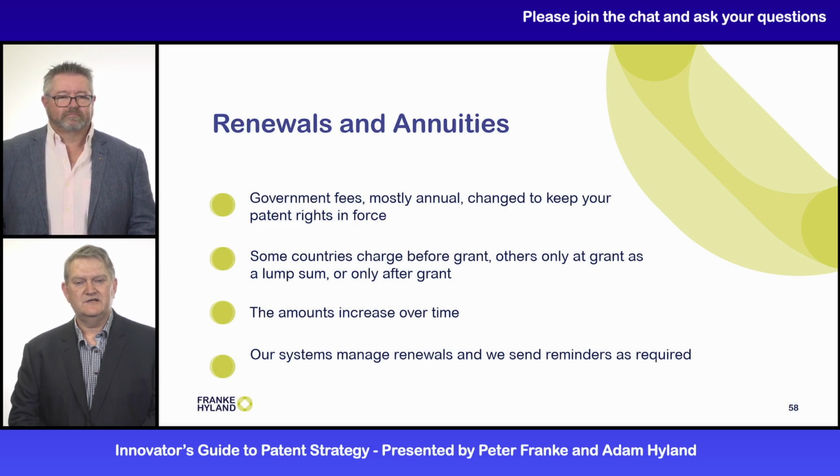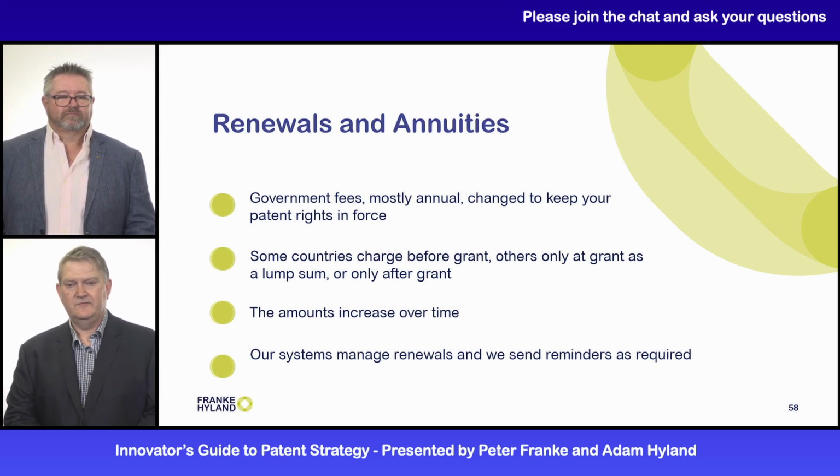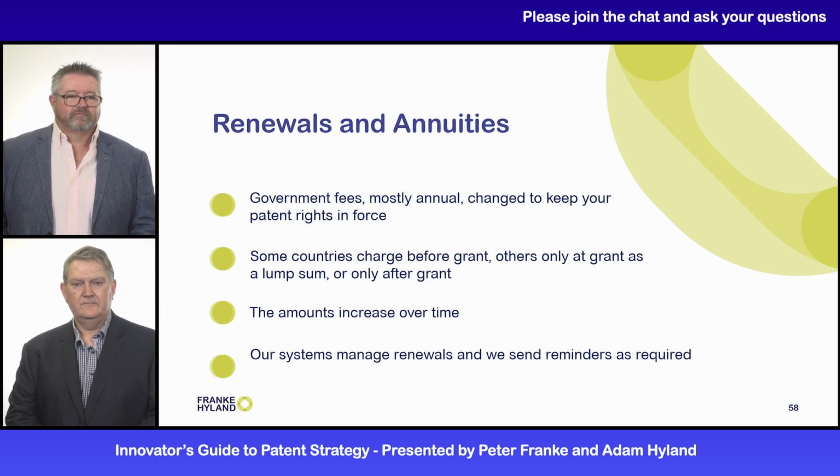Some countries only charge them after grant, so the US, for example, and some have a bit of a game in the middle where you don't have to pay them along the way, but at the point of grant they add up what you would have had to pay if it was granted earlier and hit you for a lump sum. So the annual fees increase over time, the logic being you've had the patent, you should be making money out of it by now. But that's in terms of the complexities of when they're due and what have you.